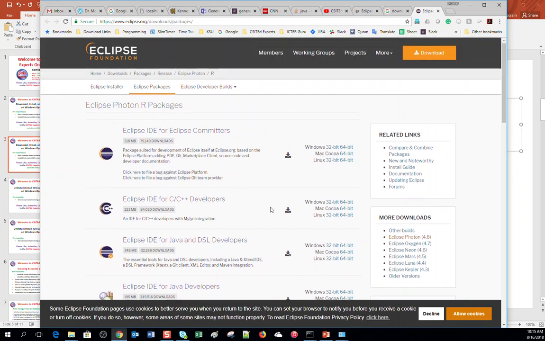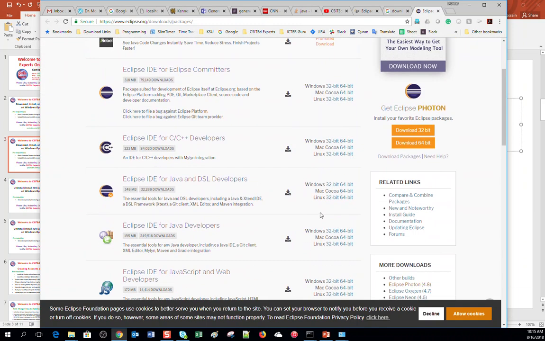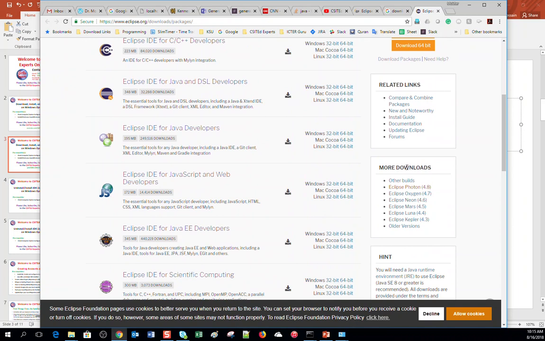I like to come here and show you that more downloads option. Here you have the Proton version as the latest version, then the Oxygen version is one of the previous versions, then Neon, Mars, Luna, Kepler, and other versions.